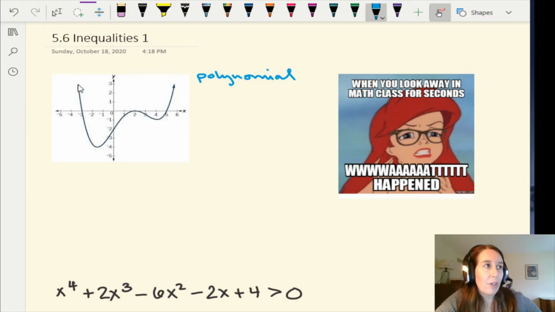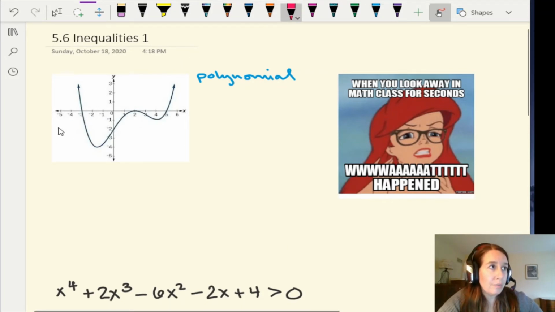Another thing I can tell from the graph, since it's up and up, right, is that it is an even degree function. And I can also tell there are 1, 2, 3 maxes and mins, inflection points. So I know that it is at least degree 4. Probably it looks like degree 4, but it could also be degree 6 or 8. You know, it could be a higher degree that I just can't see the other parts. So those are things I know, and that's just a kind of a review thing since I'm looking at this graph. Another thing that I know for sure is that I have zeros here at -3, at 2, and at 5.